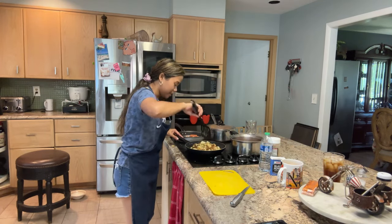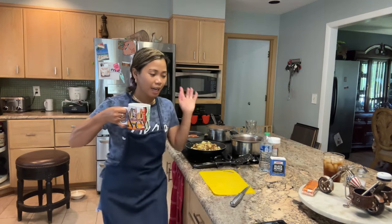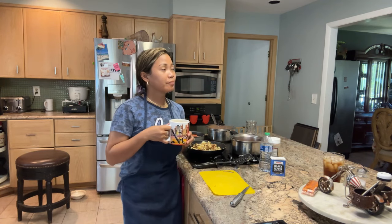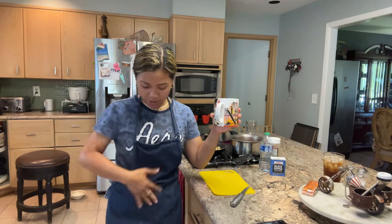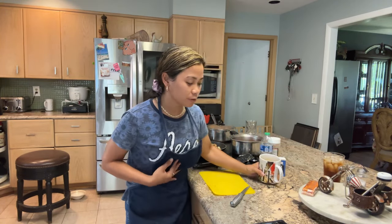Oh, I am hungry now. I haven't eaten since yesterday at 8 p.m. So I haven't eaten since yesterday. But guess what? I have a lot of fat, so it's not really making me hungry. I have a lot of stored fat now.